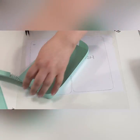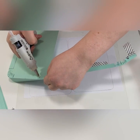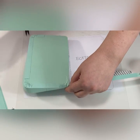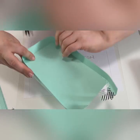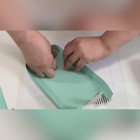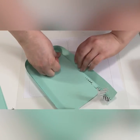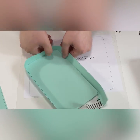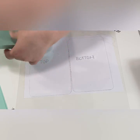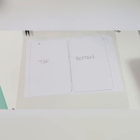All right, and now to the other side. Again, hot glue around the corner, wrap the paper, flip it, press it. Make sure that's in there. And see, it's stuck to the acetate, but if you just give it a little twist, it'll come off. So that's the purpose of that.